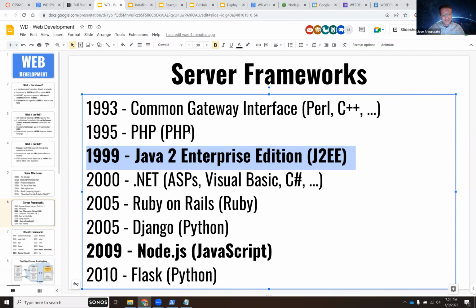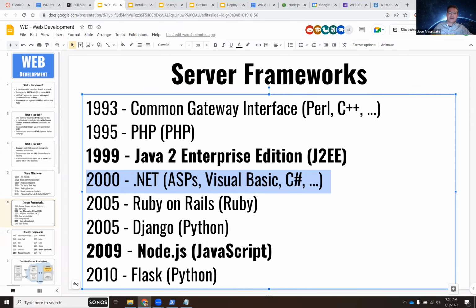Then there's the .com bust in the early 2000s. Everything went to hell. Nevertheless, all this technology kept evolving over time. .NET made its own version of the model view controller, but using their family of languages, C#, Visual Basic, ASPs, and whatnot.